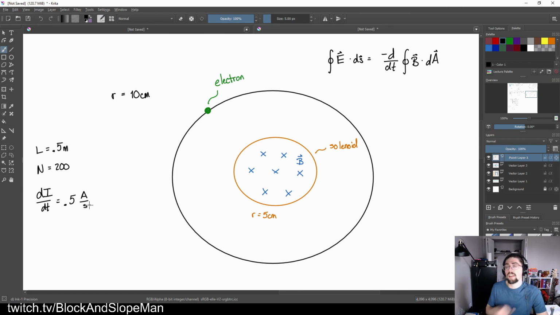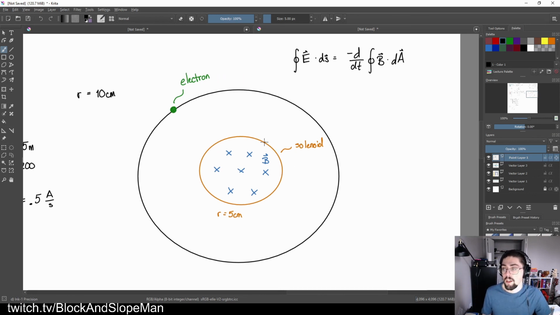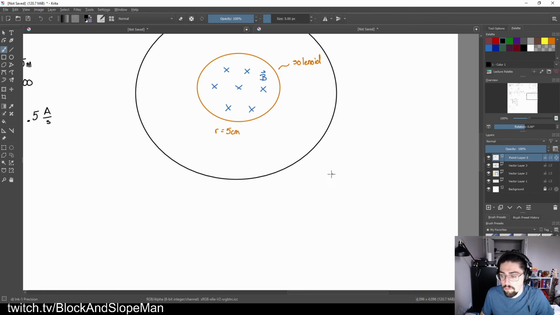So I'm going to take that same idea that I had before when I had some sort of increasing current in the exact same way, right? We're going to solve this out symbolically and plug in our numbers at the very end of the day. So I'm going to make a couple different arguments here. Let me start by solving out for what this flux should be.